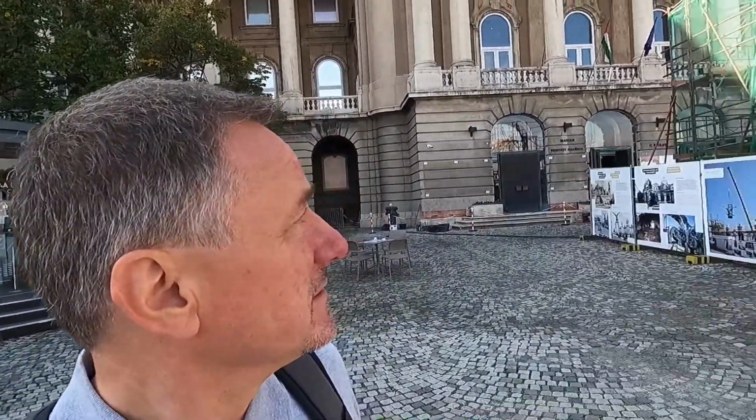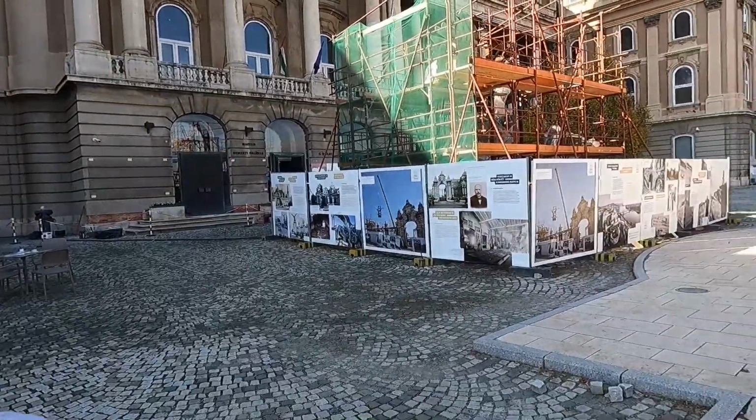This is the art gallery. Can't even pronounce their language, but anyway, it's an art gallery. There's a toilet and a cafe just inside. So if you're up here and you're dying to go, when you get to our age, you've got to go. Yes, there's a toilet and a cafe in there. There's a little cafe outside as well, you can see here, serving beers and stuff. So yeah, really doing some substantial work.